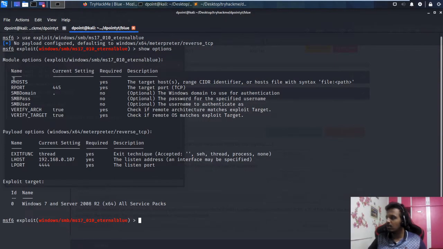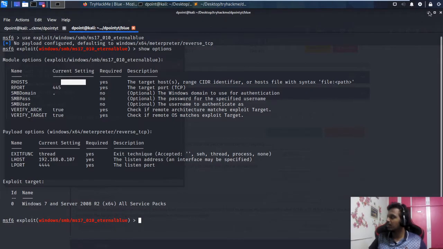So I see all these things are available when I try to use this script. If I want to use this script and modify something, I can do that. By default I can see whether it is required: yes, yes, no, no. For all these things values are there, but for the remote host, it doesn't know which host I want to execute the script on. So these kind of things which are mandatory and not present, I need to provide the values, and then I need to use this script.